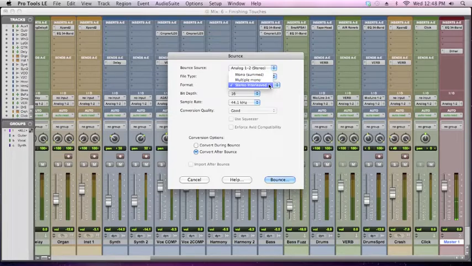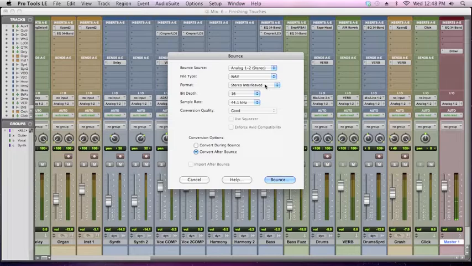If you're just going to bounce down for a mix that you want to put on a CD right away, or make it an MP3 and put it on your website right away, stereo interleaved is what you want. That means this is going to be a final stereo audio WAV file. Just your typical track, okay? That's all that means.